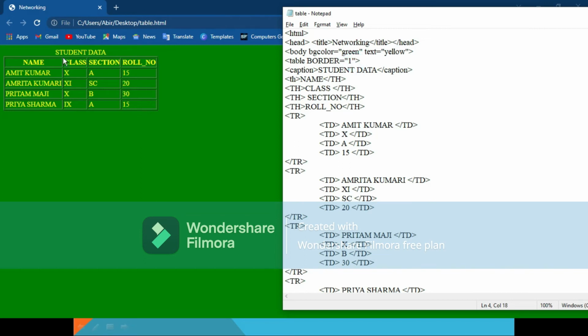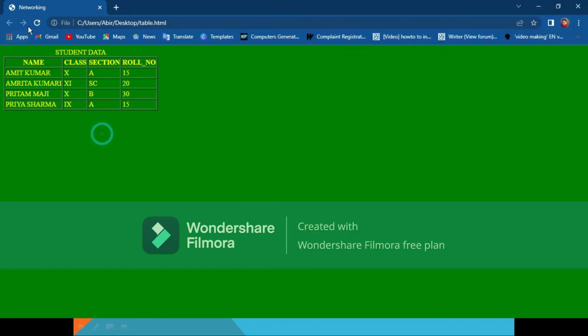Now suppose you want to give the border color. So what you have to do? Here you have to write bordercolor equals to, under double quotation I am mentioning suppose red. Now going to file, save it, come back, refresh. You will see that the border color is coming in red color. So this way we can modify the table. So we can give the border, we can give the border color, we can apply anything.